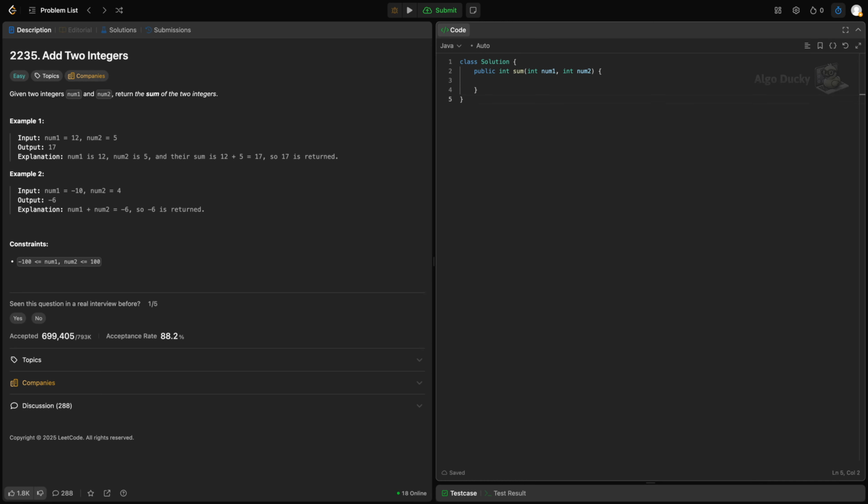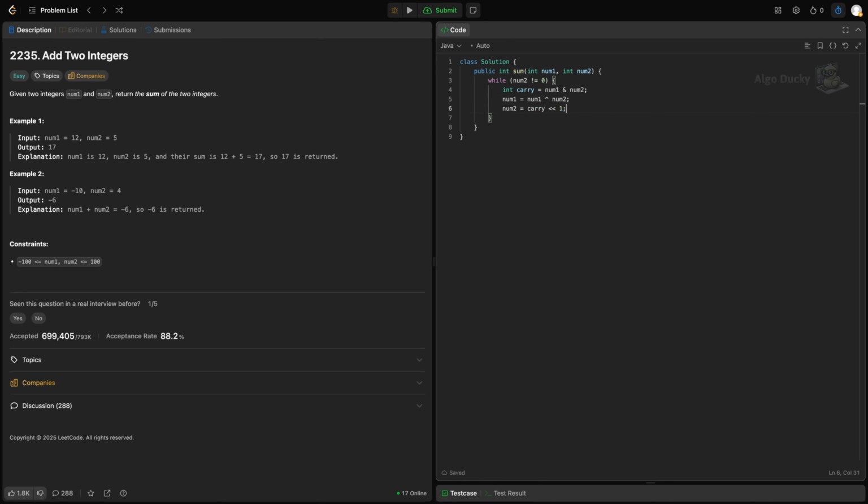What if we do addition the way computers really do, bit by bit, with no plus in sight? We'll use a loop that continues while there's a carry left to handle. That keeps the process going until every bit is resolved. To find carry bits, we apply bitwise AND. Wherever both bits are 1, we know a carry needs to happen. Then we use XOR to add the numbers without carry. This gives the raw bit sum, ignoring any overlaps for now.